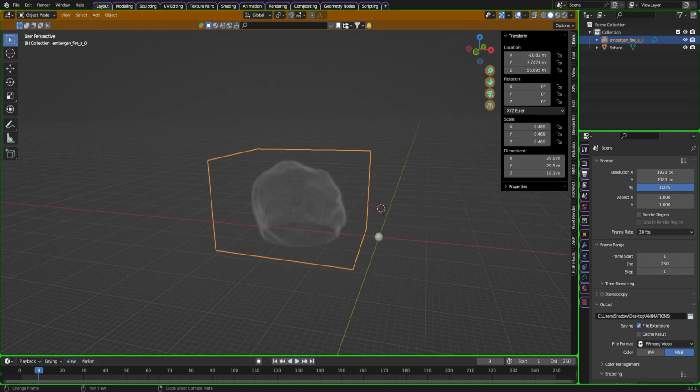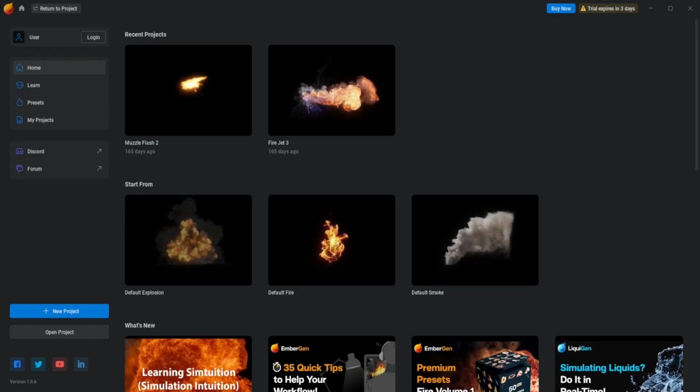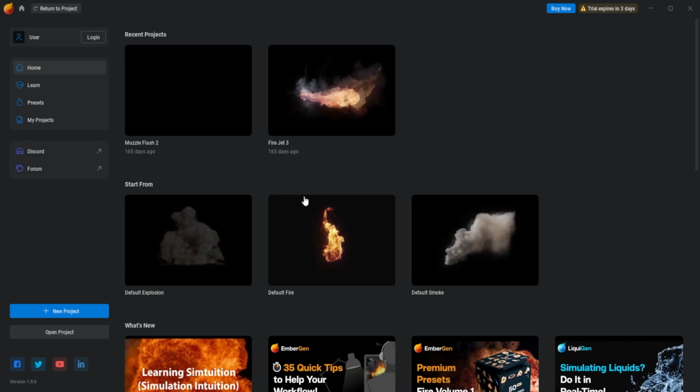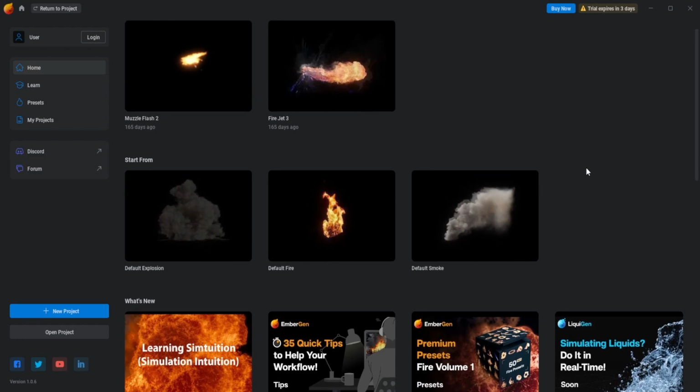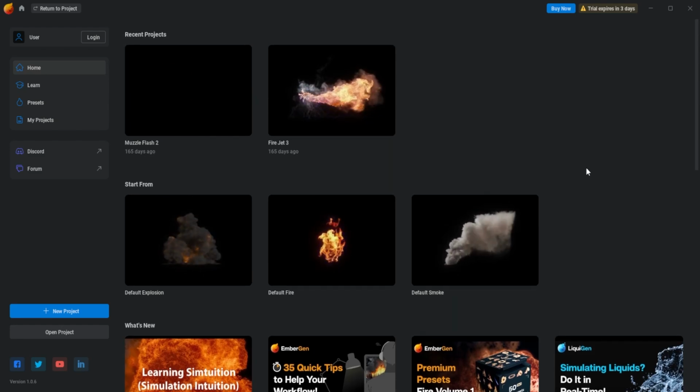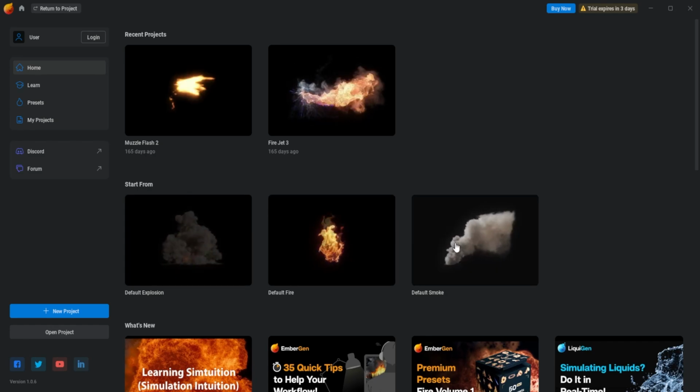So the next thing I'm going to show you guys is a great tool so you can create your own effects, muzzle flashes, and all that fun stuff for pretty much free. You can just keep signing up with new emails and getting the tool for free. So what I'm actually going to do is close that. So this program right here is EmberGen, and this is what a lot of people use to make VDBs and particle effects, okay? So all of these are templates that you can actually just click and edit yourself.